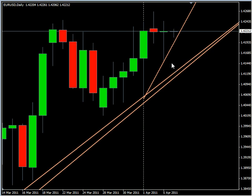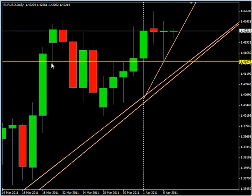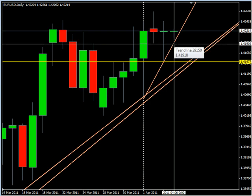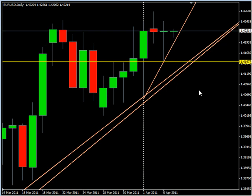I do believe that we will see that happen. Do be aware that we could hit some previous areas of support right here — you can see it was resistance here and here, and then support again. So be aware of that as this pair comes down. We could hit some previous areas of support at about 42 pips down and then 70. At that point you definitely want to go to break even if you haven't already. That about wraps this up for today. Until next time, this is Jason Fielder — good trading.